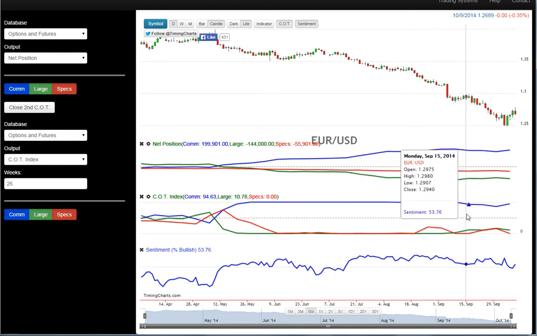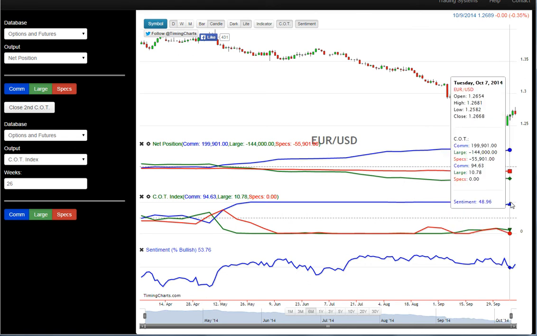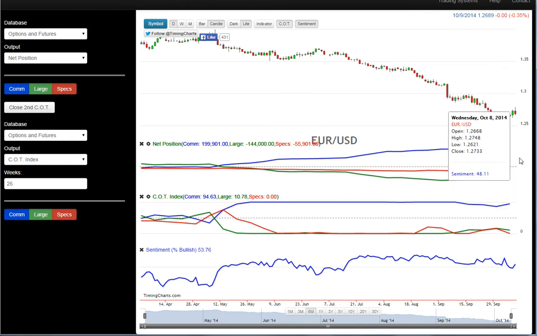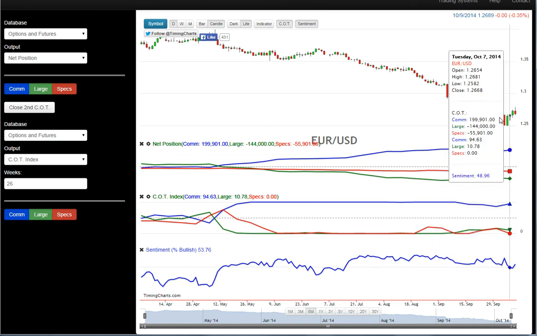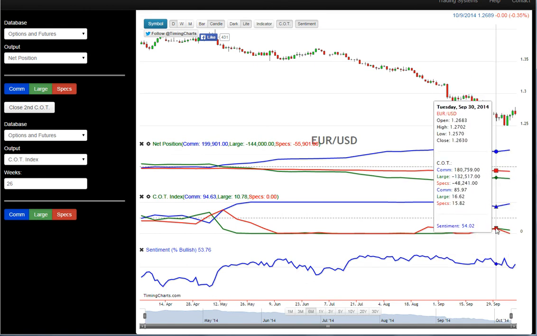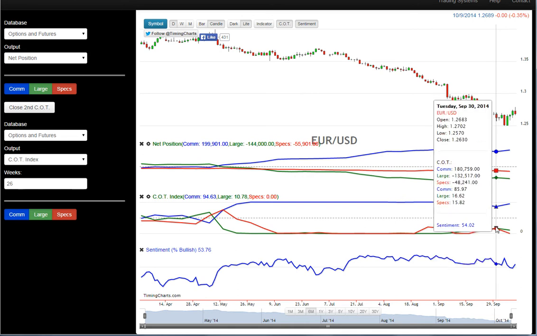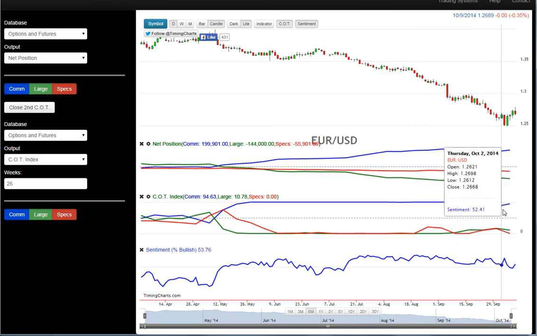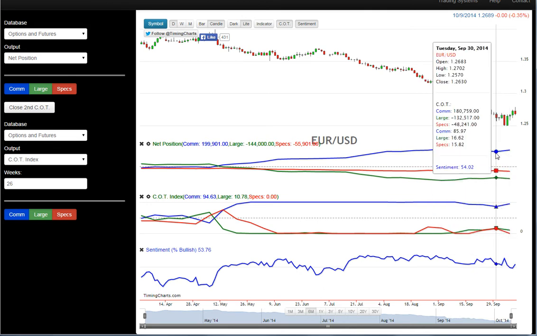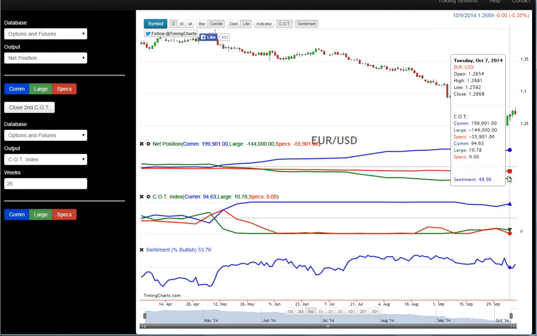If you look at the COT index, you can see that the commercials started buying on the 30th, and right now they're building a long position, meaning that maybe this thing could continue going lower. So they might be hedging, and the large speculators and retail are selling into it as of the 30th, and they're pushing lower. So that's what the index is showing in the net positions. Commercials buying, large speculators are selling.